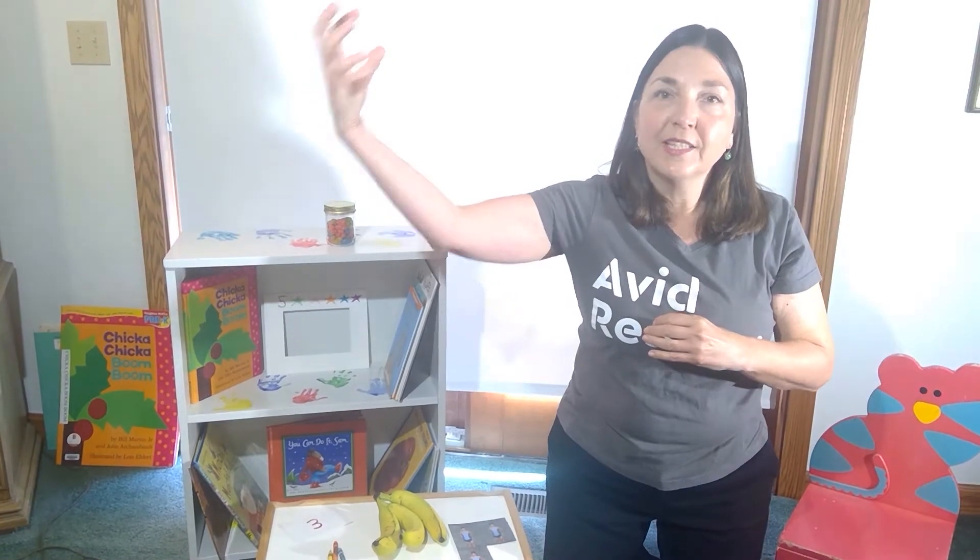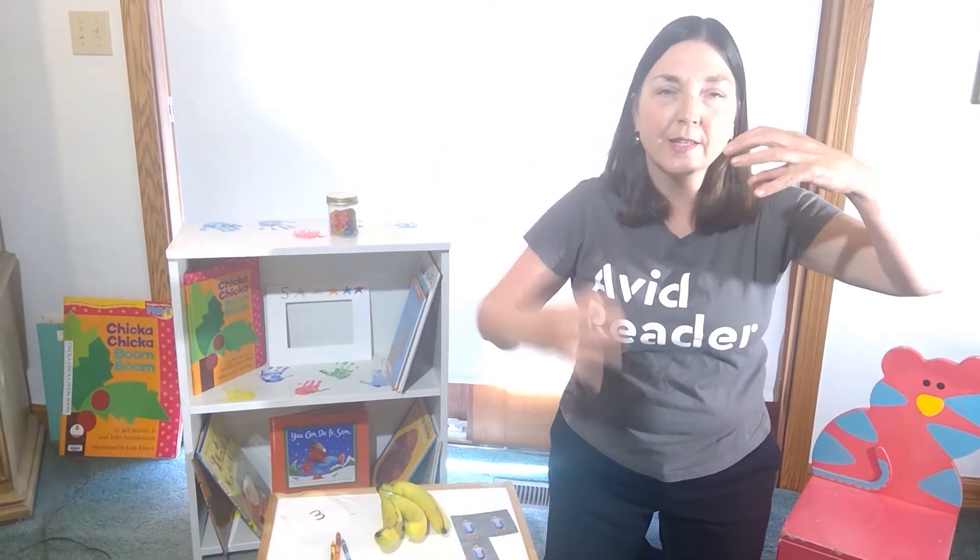Math is a different kind of skill in the way it develops for children. It's more like a jigsaw puzzle. There are lots of different concepts, but they don't develop in a step-by-step fashion. They develop at different times for different kids and in different ways. But when you put it all together, it makes a complete picture. We're going to talk about the different kinds of jigsaw pieces we need to help children develop math.